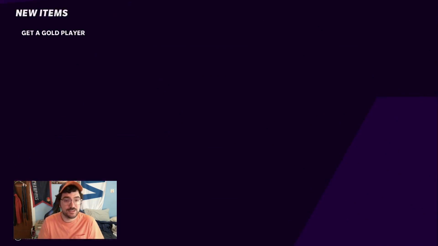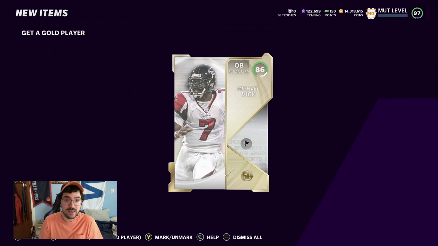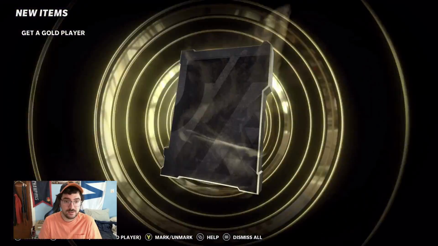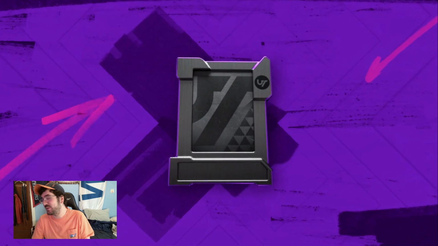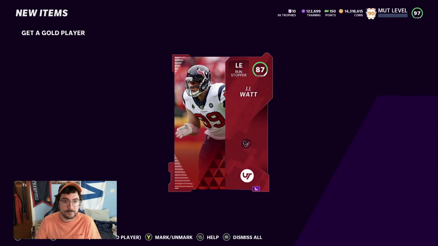Where are the crazy animations? The 50, I was saying. Where's the troll animations, actually? 86 Michael Vick, bro. The amount of times that I have pulled these 86 to 50s, bro, I cannot get the full ones. I want to see something pop up, bro. Come on. Ooh, big elite.